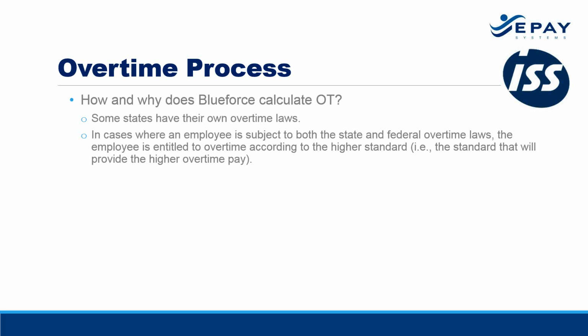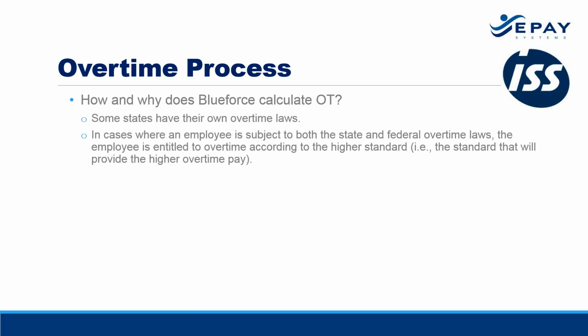Now, the next question that comes up is what do we do if the state does have a different rule? Do we go with the federal rule or the state rule? Well, the state rule in just about every case outweighs the federal rule of the basic 40 hours in a work week. And secondly, you have to keep in mind that you may also have a union rule that can dictate overtime. I'll address that momentarily.